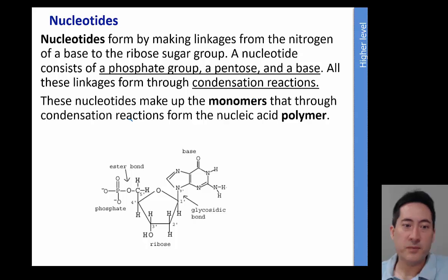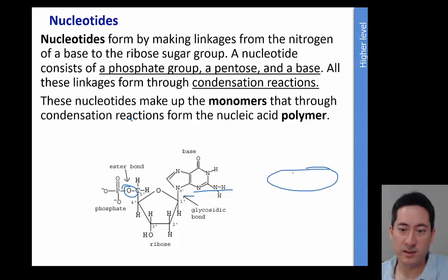Alright, so the nucleotide is the monomer, and that we've discussed before. These are the only areas where there's OH groups. Alright, and this one just happens to be sticking out on the end. So these ones in a 3D structure because they stick out at the end, they allow it to project out here, join up to the other DNA strand.